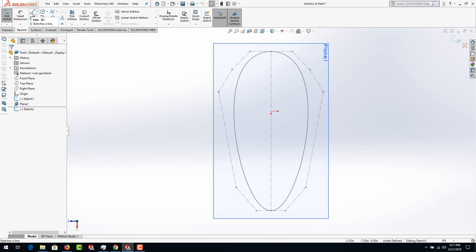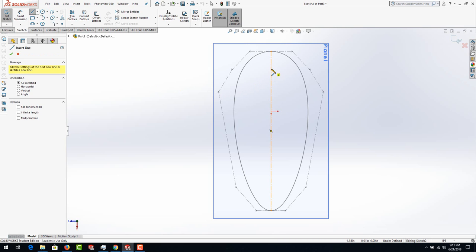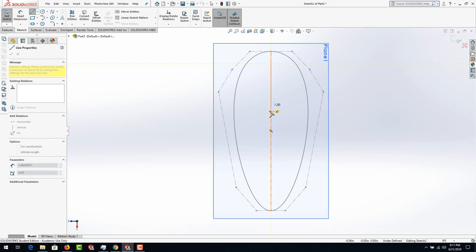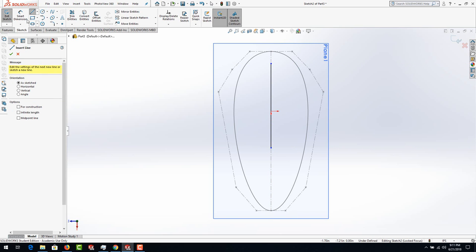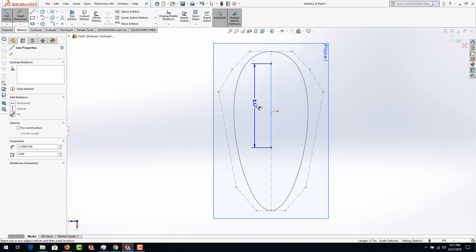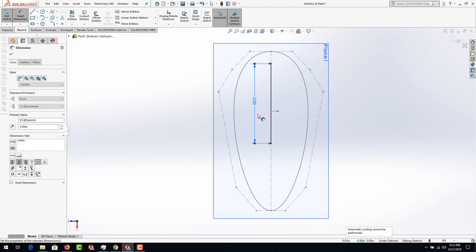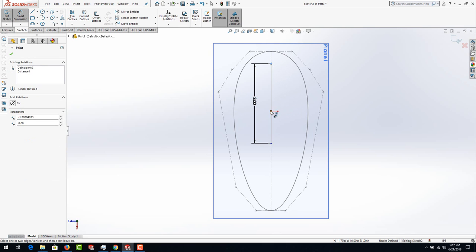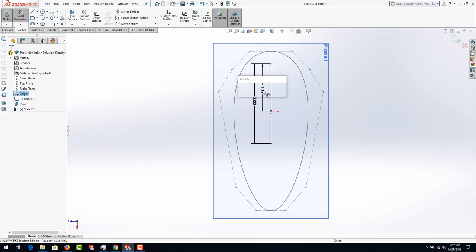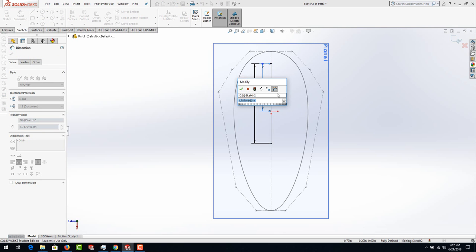Okay, at this point now, we're going to go ahead and make the top of the bottle. So again, let's use that same technique. Take the line tool, and on this line, notice I'm not at the very end because the top is going to be smaller than the bottom. Drag this across and just let it float there. And let's add some smart dimensions here. Click and add a dimension. We will make this 3 inches, and then go ahead and dimension from this top point to the origin, and we'll make that 1.75.